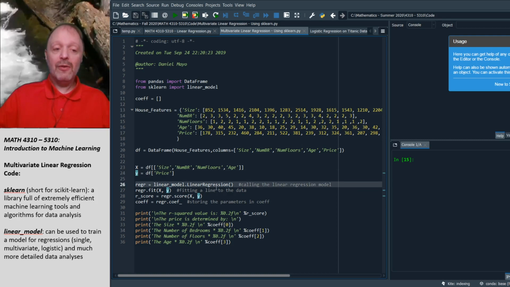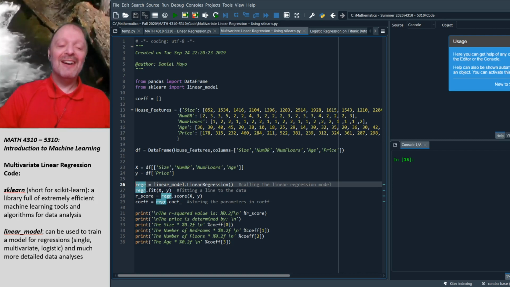So now all we have to do is call the model. When data is ready to go, we just need to call the model, feed it the data, and then see what we get. So we're going to call the linear model that we imported above. We're looking for a linear regression. So it's going to take that model and store it in the variable regra. This is something that I don't think you've seen before. You may have seen it somewhere else, but this is the first time I think we're doing it.